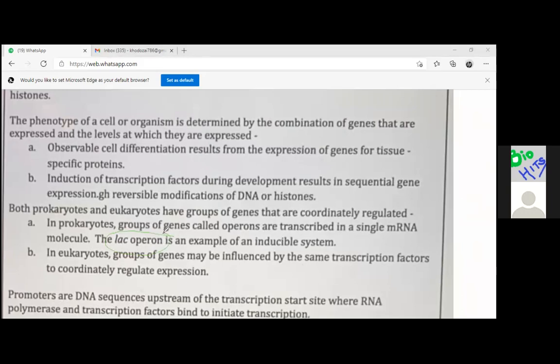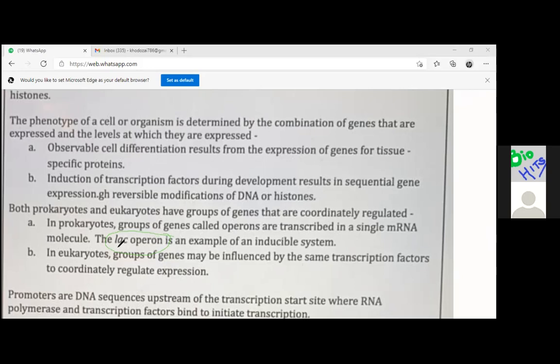Once we are talking about operon, do you have any idea what an operon is? No. An operon is a functional unit of DNA which contains a cluster of genes that work for one particular function. Again, I repeat, this is a very, very important thing. An operon is a functional unit of DNA that has a cluster of genes related to the same function, or related to the same promoter. So their function is one.